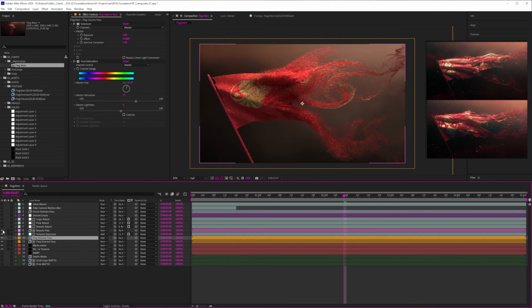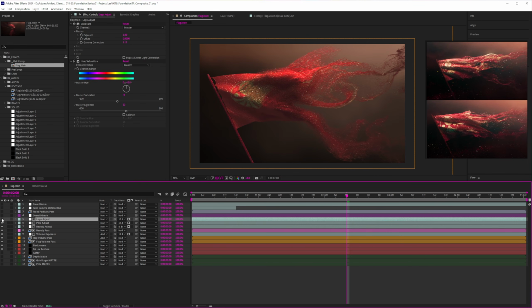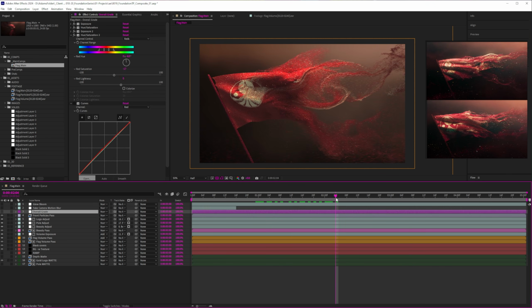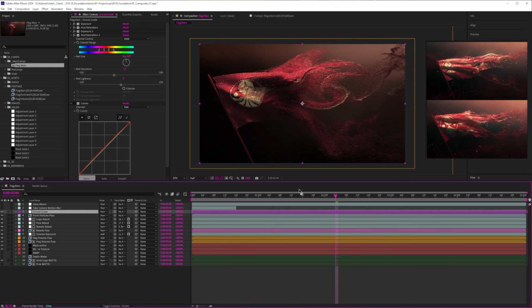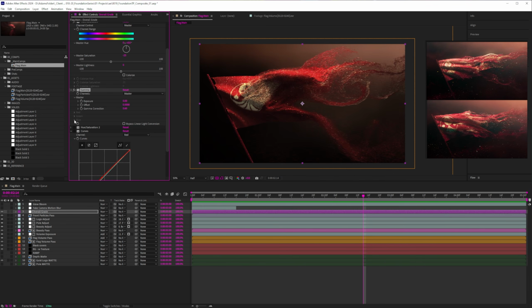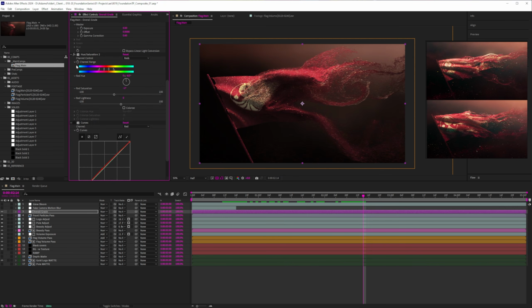The next is adding our flag, which I've just got a little curves adjustment to lift the shadows. I darkened the pole, and I did some color adjustment on the logo, which I was able to isolate with that material matte pass. And then we have our front particles, which are pretty subtle, but they fill out the bottom of the frame. Next up is the overall grade, which really brings it a lot closer to our reference on the side. So the grade just has an exposure adjustment, desaturated a little bit, but dropping the gamma, another little saturation adjustment, and hue shift for a final curves adjustment, just to get in that luxe spot.